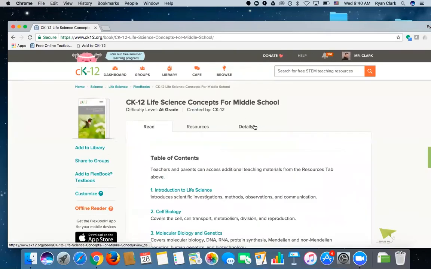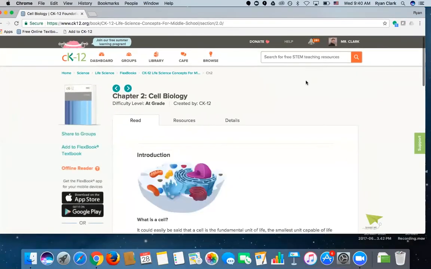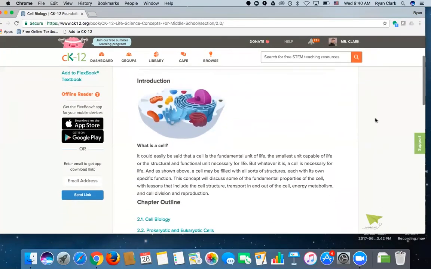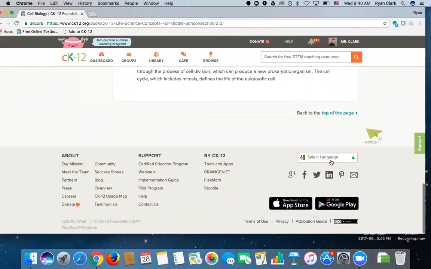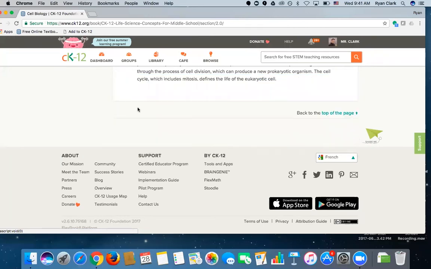If I go into that resource, just like we saw in the video, it explains that at the bottom of each page, we have a Google Translate widget that could help you convert the book into a different language. We cannot guarantee this is a perfect translation, but it at least is an available resource to help students who might be speaking a different language.